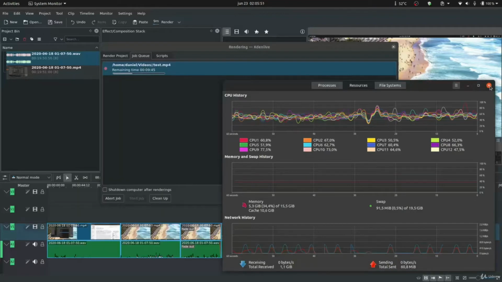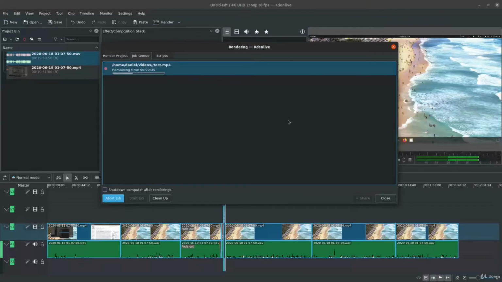If I, for example, had used the H.264 or H.265 software-based profiles or encoders that come by default with Kdenlive, for these 10 minutes it would have taken, for example, 25 minutes or half an hour for the rendering to occur. It's generally 5 to 7 times the length of the video for the rendering to conclude.